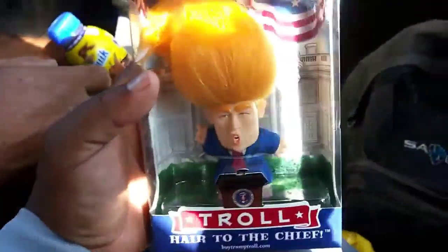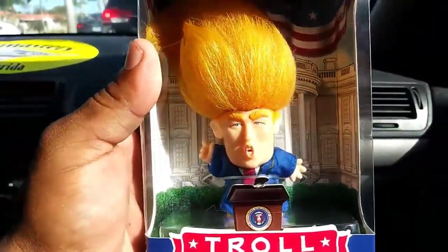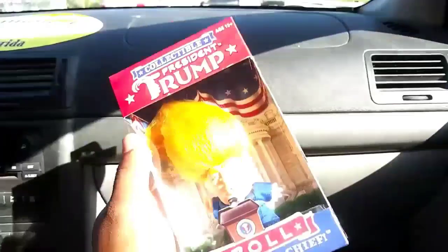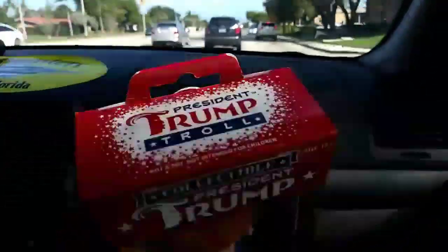Guys, no way, bro. I can't wait to open this toy. Look at his hair. Look at his facial expression. He's saying, I wanna catch a fish now. Peacock. Guys, you don't wanna miss this. We're gonna turn President Trump into the best fishing lure.